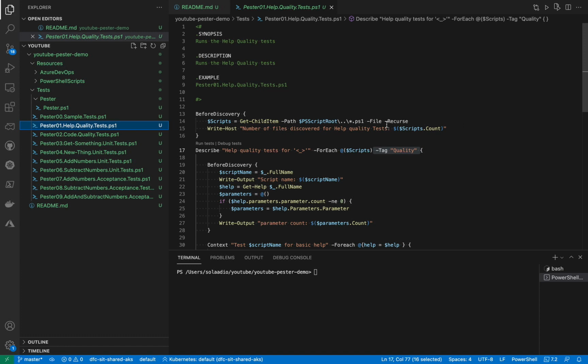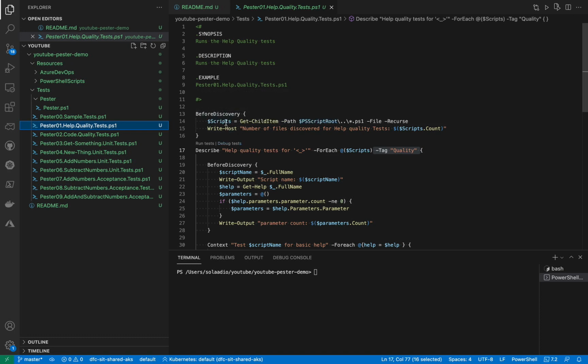And what we then do is to pass those scripts as an array into the describe. So what we're telling this describe to do is that for each of these files that we discovered, run this entire describe logic. So if we discover 10 files here, this describe is going to run 10 times, one for each of the files that we discovered in this query. So that's why this is relevant.